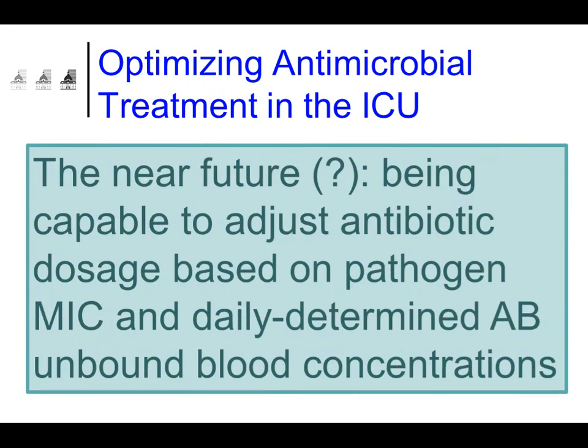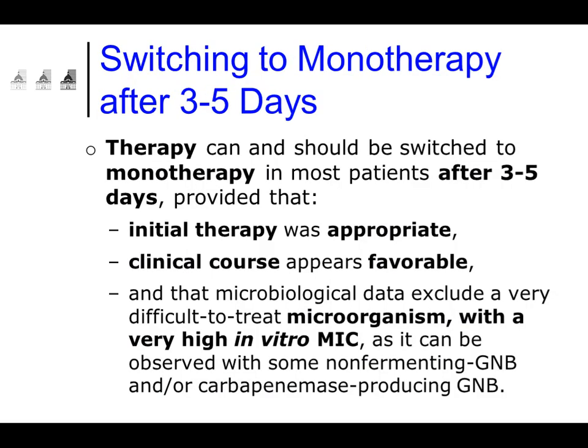And now the major challenge of the treatment is to be in a position to fully adjust the dosage and the administration modality on the basis of pharmacokinetic and pharmacodynamic parameters, so that we can have the appropriate concentration of antibiotics on a daily basis before the injection of the next dose. And also we need to adjust on the basis of the pharmacokinetics of the antibiotic itself. And this is the issue of therapeutic drug monitoring. But I'm convinced, on the basis of a number of randomized trials, that this is the solution of the future. But of course there is a question mark about the future. Do we mean within 1 year or within 5 years? I don't know. My gray hair allows me to place 2 question marks on the speed at which we'll be able to use TDM.